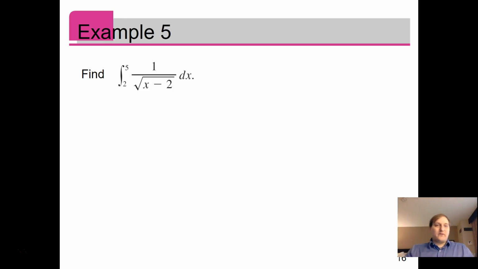So we're going to find the integral from 2 to 5 of 1 over the square root of x minus 2 dx. And the key thing to note here is, where is there a problem? So the question is, why is this an improper integral? Where's the problem? And that's the thing about improper integrals. Sometimes they're sneaky. You're not told, hey, this is an improper integral. So you have to be vigilant for a possible problem. In this case, we see that it's not defined at 2, but yet we're integrating from 2. So that's a big problem.